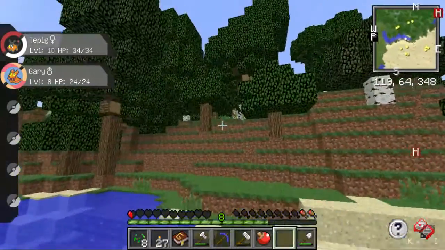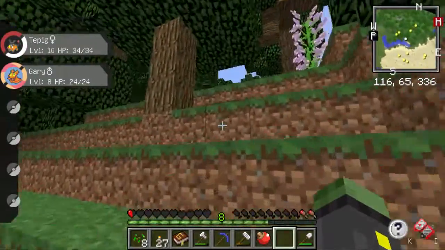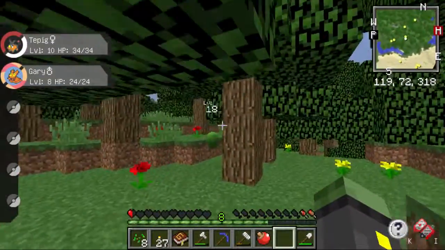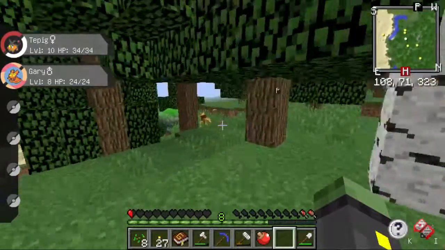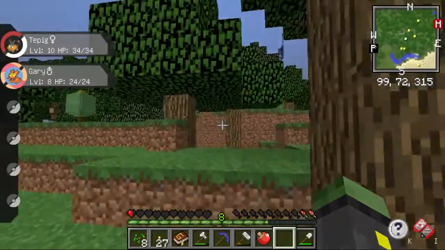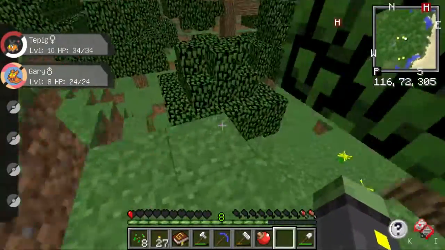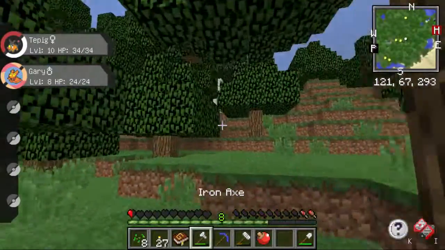I need to find grass types or bug types in the forest. So, let me see. What's this right here? Ooh! Okay, you're level 18, never mind. There's a Kadabra. What's that? Okay, that's a Spearow or Fearow. No, that's a Spearow. There's a freaking Golbat. Or Golbat, whatever. No, don't you fight me. I'm friendly here. That's the only Pokemon here. There's another one all the way over there.